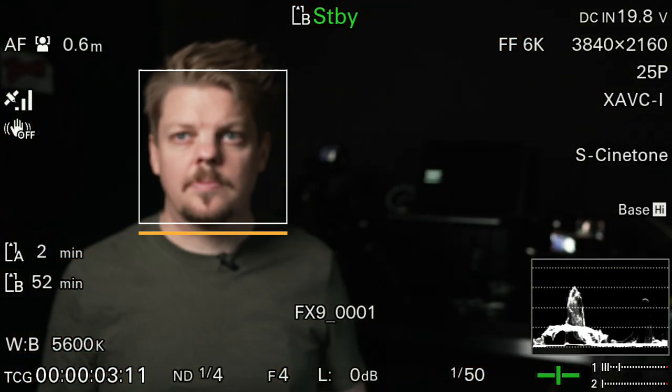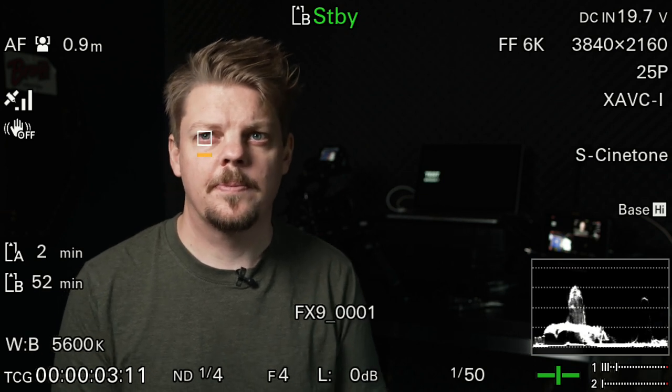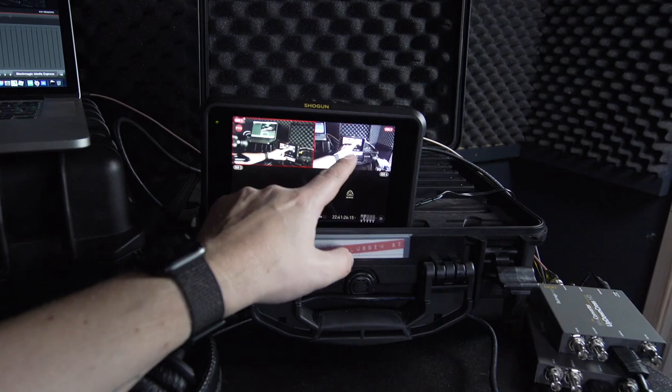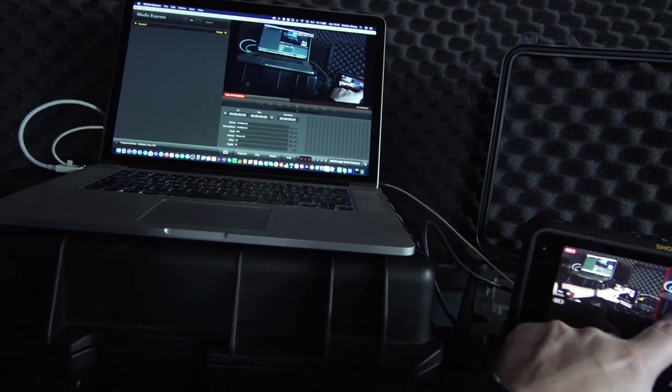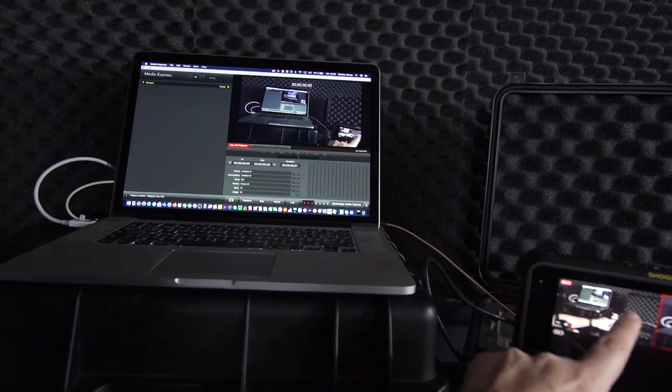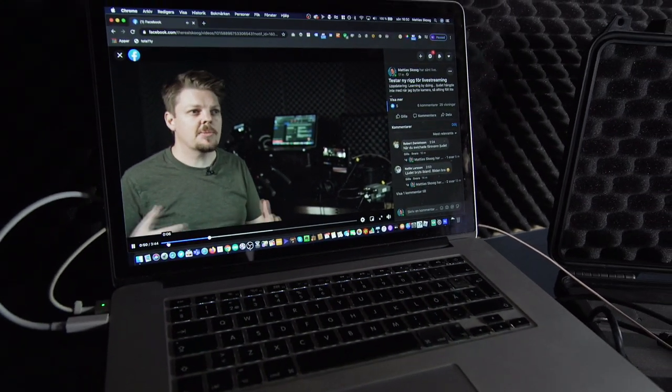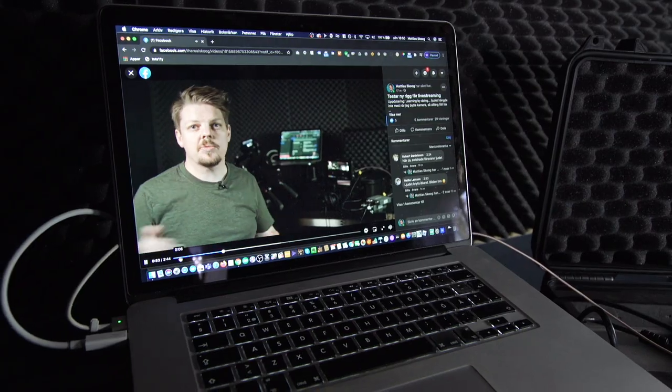In this experiment setup I had to disconnect the computer and make it a streaming device to actually live stream. I can already see that this is working out great — when I'm switching over here, it's also switching on the computer. I made a short broadcast to Facebook and some of my friends saw it just to make sure everything was fine. That was a good idea because I found a feature in the Shogun 7 where the audio follows the switch, so I was losing audio while switching. Stupid mistake, but you learn every day — and this was just a simple test with friends.